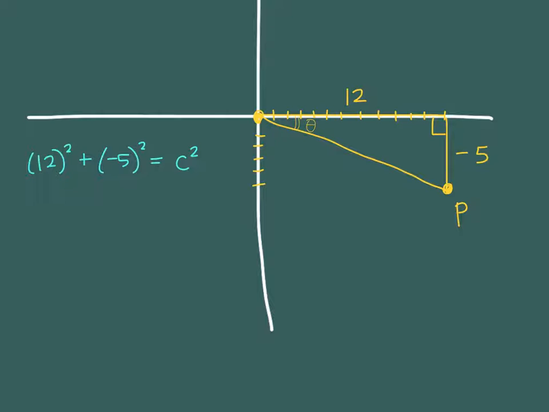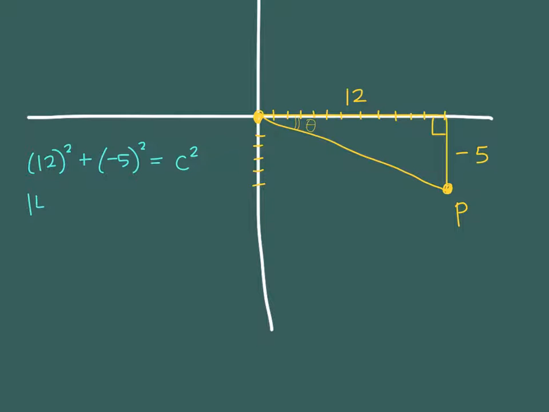Hypotenuse is going to be smaller than the other sides, which is impossible. It's not possible for that to be true. So be smart about it. (-5) squared should be a positive number, and the only way it'll be positive is if you put parentheses around -5 and then square it. So use your head. Don't just always go back to your calculator.